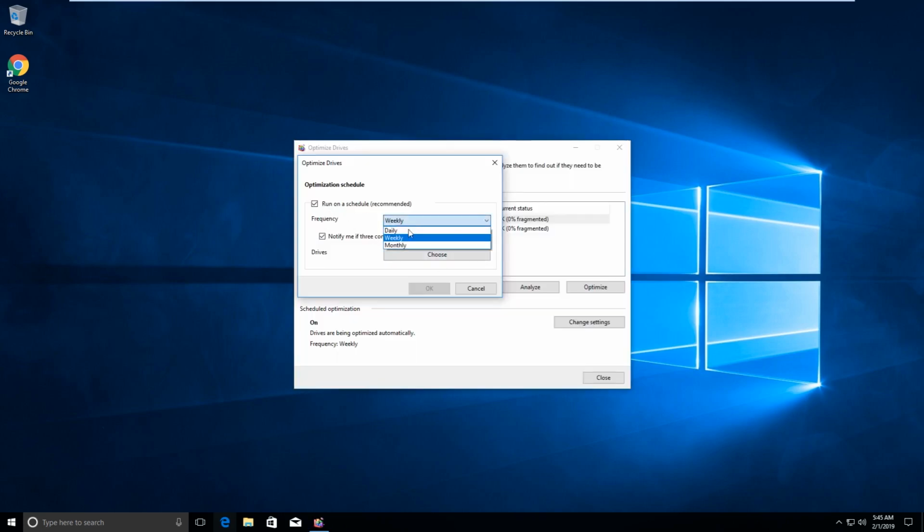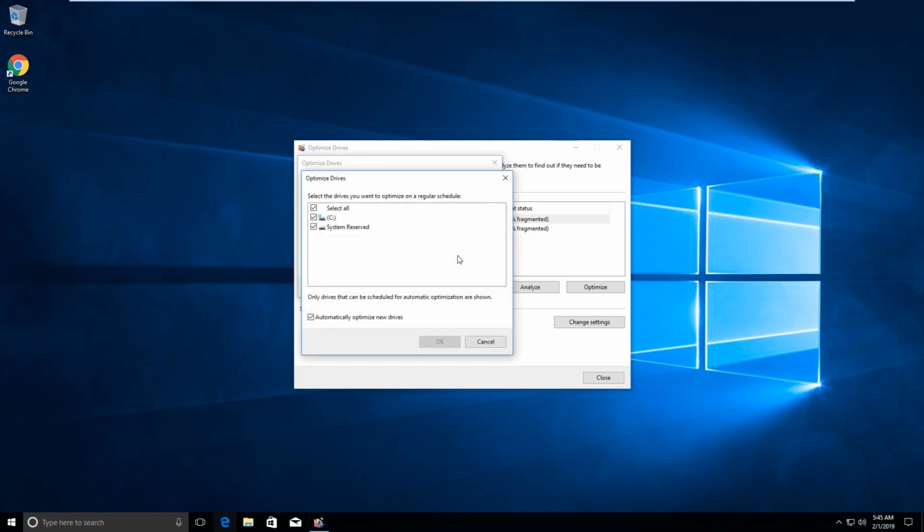You can have it in daily, weekly, monthly type thing. We're just going to keep it at weekly. Notify me if three consecutive scheduled runs are missed. So if a schedule is missed, it'll notify you. And this is important that you let it run through because it's for your hard drive and it's for the health of your computer.